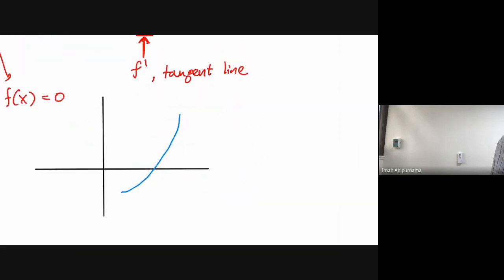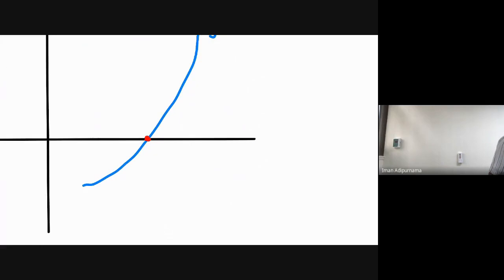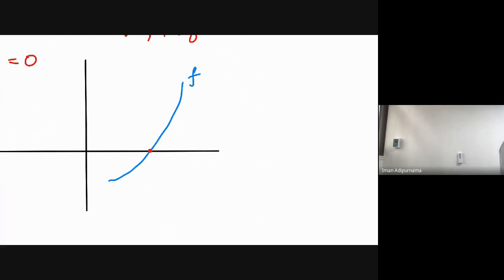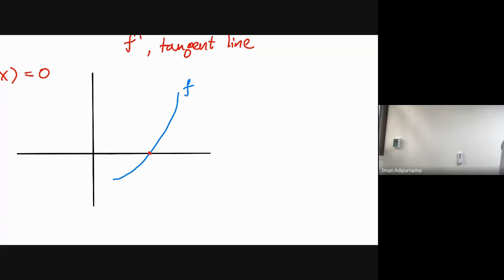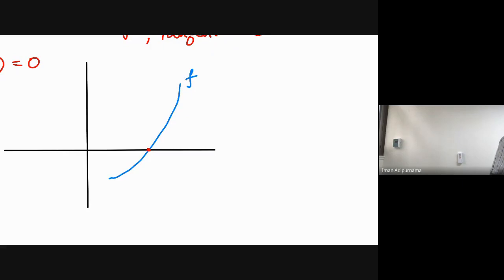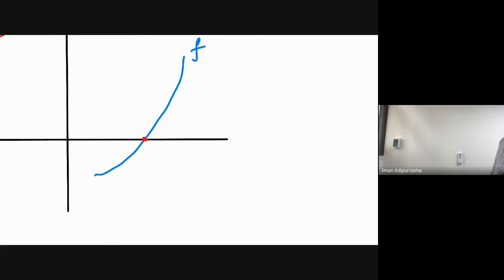Okay? So if you have a function like this, you know that this red dot is your root, right? But sometimes if you have difficult functions and you don't really have tools to graph, I think you can just use a graphing calculator or some website to draw the graph. But let's say you don't have tools to graph, and you only need to find the point here. What is x here?